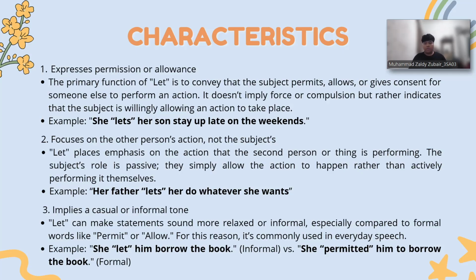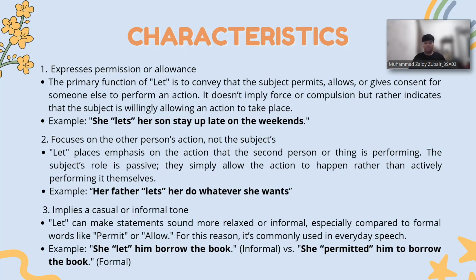Number two, focuses on the other person's action, not the subject. Let places emphasis on the action that the second person or thing is performing. The subject's role is passive. They simply allow the action to happen rather than actively performing it themselves. Example: her father lets her do whatever she wants.